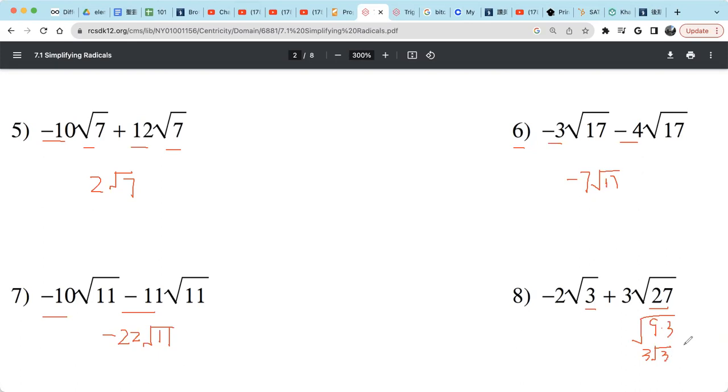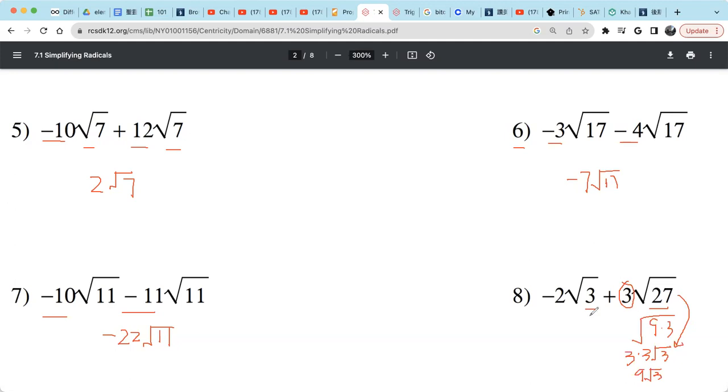So 3 radical 3 is a simplified version of square root of 27. In this case, we see square root of 27 is related with square root of 3. So square root of 27 is in the family of square root of 3 and is 3 times bigger than square root of 3. But this has 3 already in front. We just multiply those two 3's. So we get 9 radical 3. So 3 radical 27 becomes 9 radical 3.